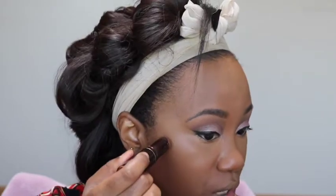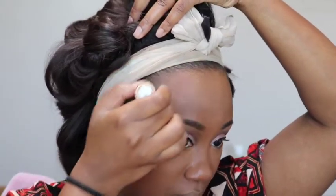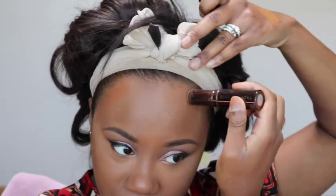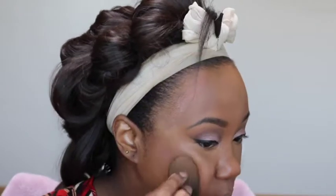For the highlight, I'm actually going to bronze a little bit, but this time I'm going to use a cream version of the bronzer and then set it with a powder bronzer to make them work together. I'm going right on top of the cheekbone with Sable, which is a foundation stick by Dash Repair, and then blending with my beauty blender.